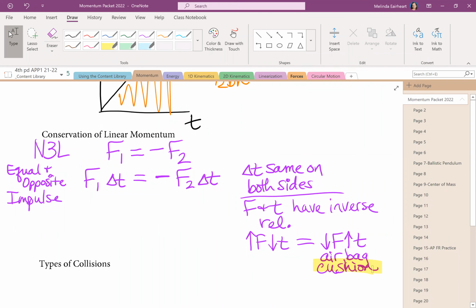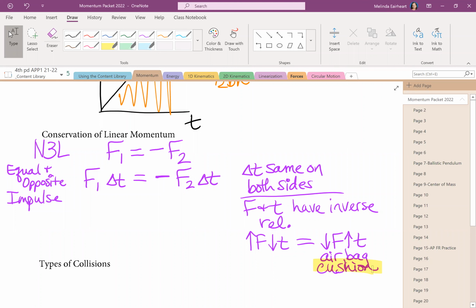And also, when you catch something, do you just hold your arm out straight in front of you, catch, end of story? No. You let it come back. Our body, our joints have built-in cushions, right? And so letting the ball go as you catch it like this, or if you're jumping off a high table, or I'm not going to try it, but you bend your knees when you jump off, right?